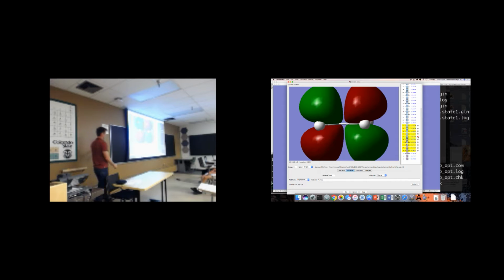Conversely, this is the pi star orbital. Again, these look like essentially p orbitals on my carbon atoms coming together, but in the wrong orientation to form a bond. They have a node in between them and thus are repulsive, my pi star antibonding.